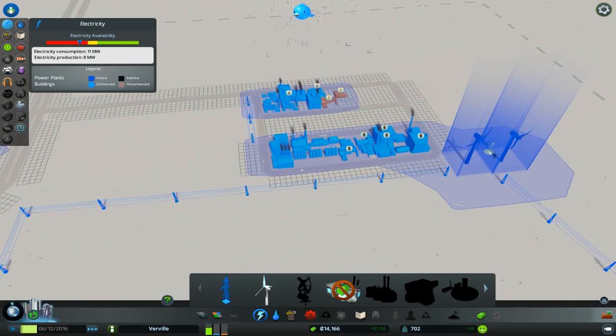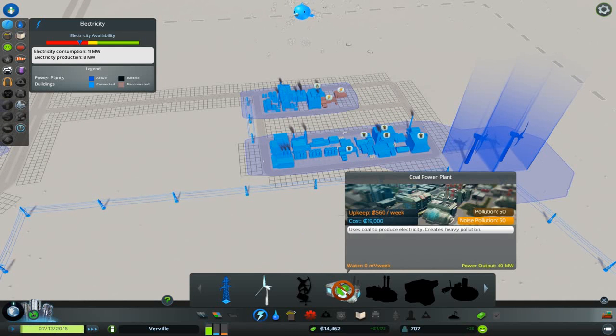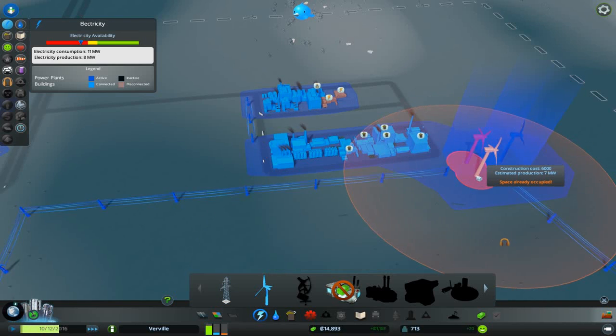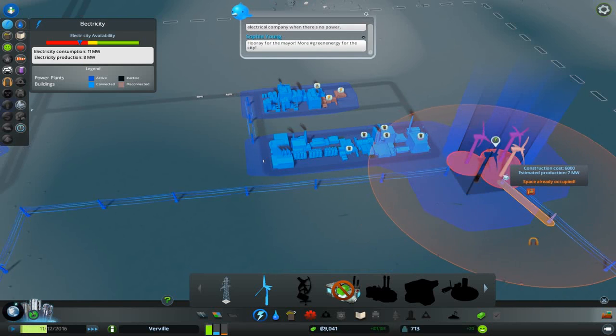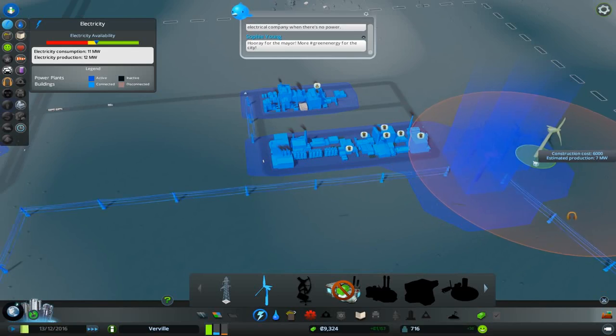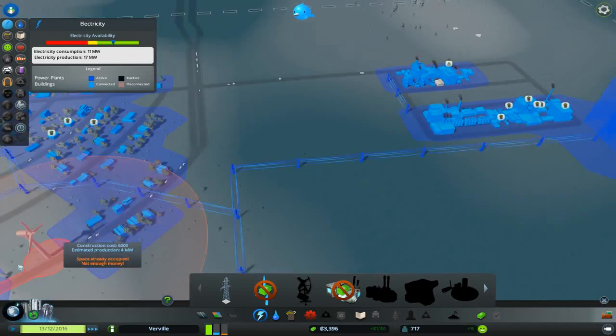We're only producing 8, so it might be a good idea to go ahead and get our coal power plant, but we do need $19,000 for that. So we'll continue with another wind turbine. Let's just go ahead and place that down, and that should cover all our new costs. Maybe we can even do 2, since it is only $80 a week on upkeep.